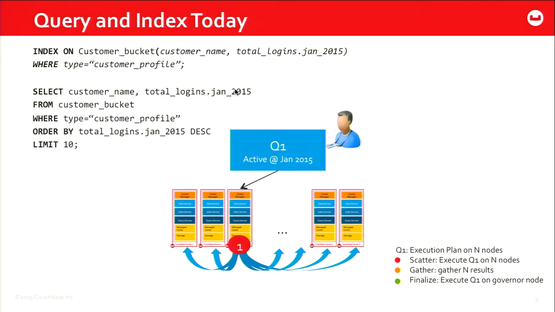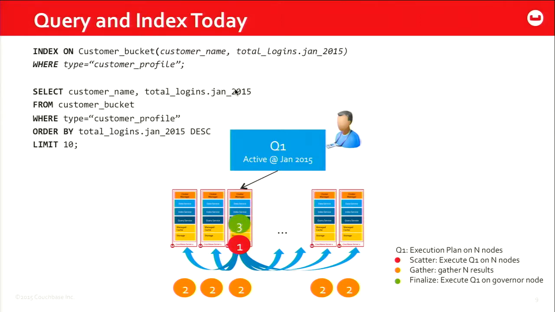Because my data is not on a single node. My data happens to be scattered across all of these nodes. They know about parts of the data; they're hash partitions. So not one of these nodes will know the answer, but they're all going to have their own top 10 list of active users. So I'm going to have to scatter. What happens next is I'm going to have to gather those results. So if I have 50 nodes, there are 50 requests I have to scatter and 50 results I have to gather back.